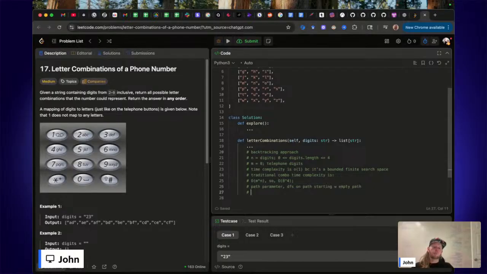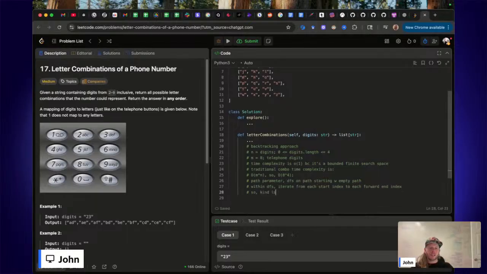Within DFS, I will iterate from each start index to each forward end index. So kind of like a sliding window. And can I prune?